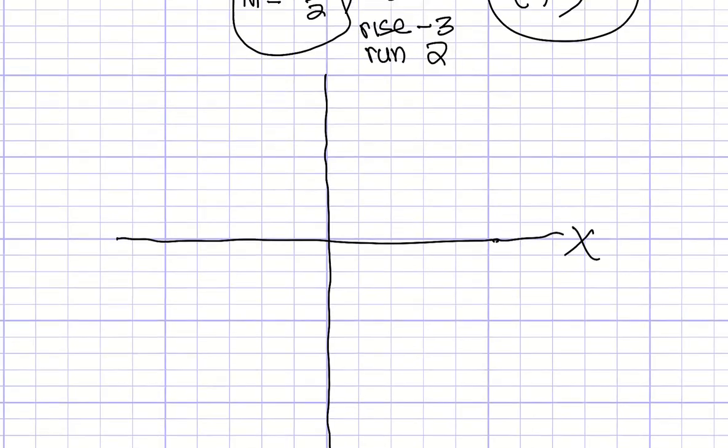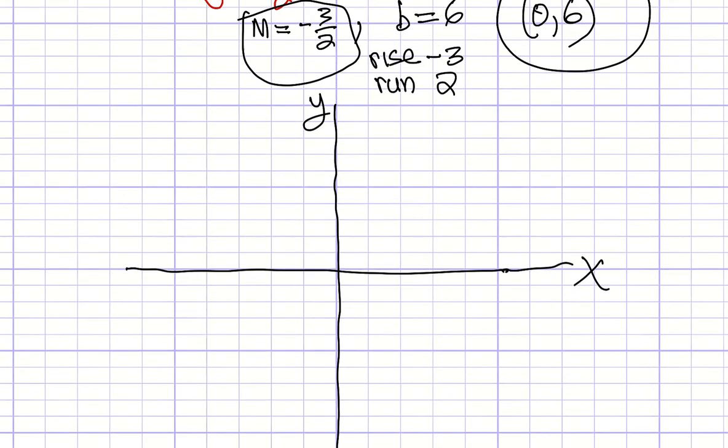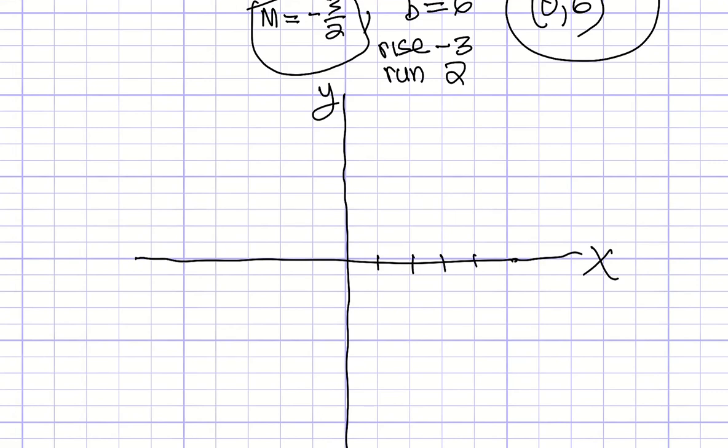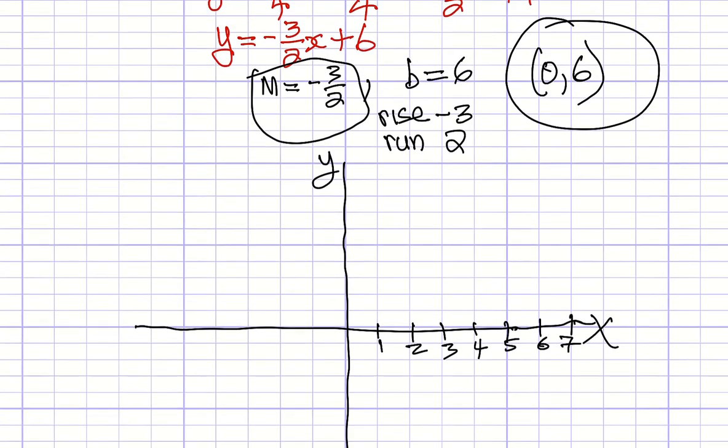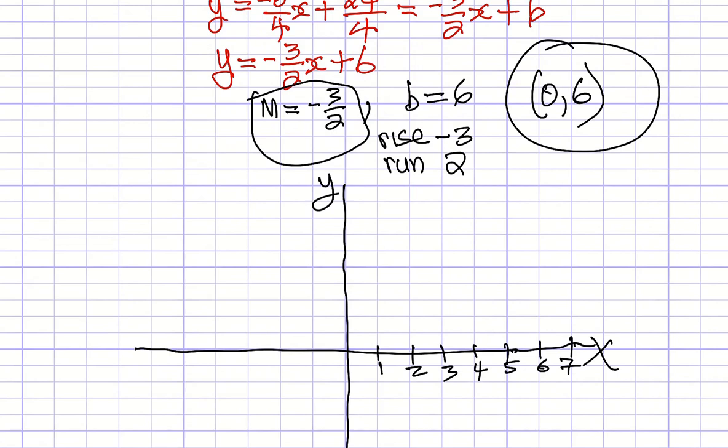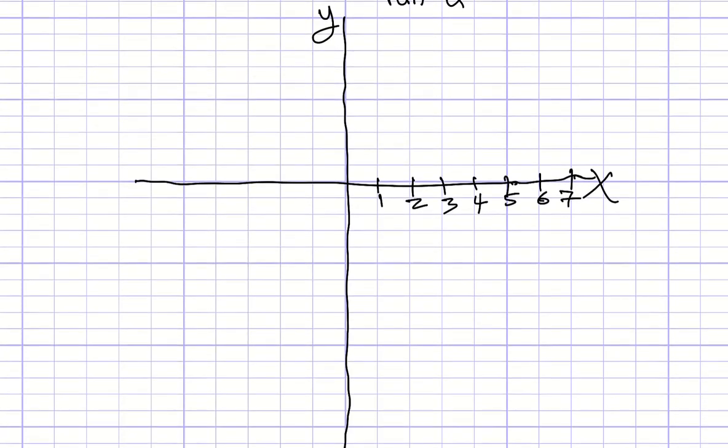So you start by drawing the Cartesian coordinate system. Don't forget that is the x axis and this is the y axis. Then we'll have 1, 2, 3, 4, 5, 6, 7. That's 1, 2, 3, 4, 5, 6, 7. And then we'll go in the other direction: negative 1, negative 2, negative 3, negative 4, negative 5.